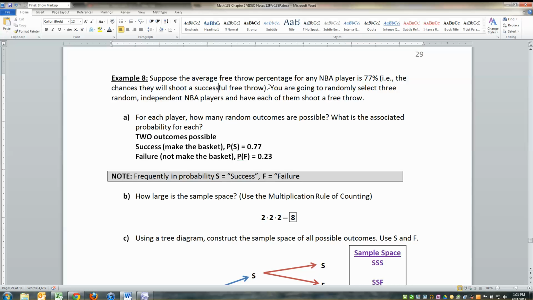Now remember, a free throw is when, if you're not familiar with basketball that much, there's a box in front of the hoop, and if you stand at the line at the edge of that box and make a shot, it's sort of like a penalty kick in football. If you ever watch basketball, when players get fouled, if somebody knocks them over or something like that, they get to make a free shot, a free throw, or 2 or 3 of them depending on the severity of the foul. All right, so in probability we'll often use S for success and F for failure, because it makes our lives easier.